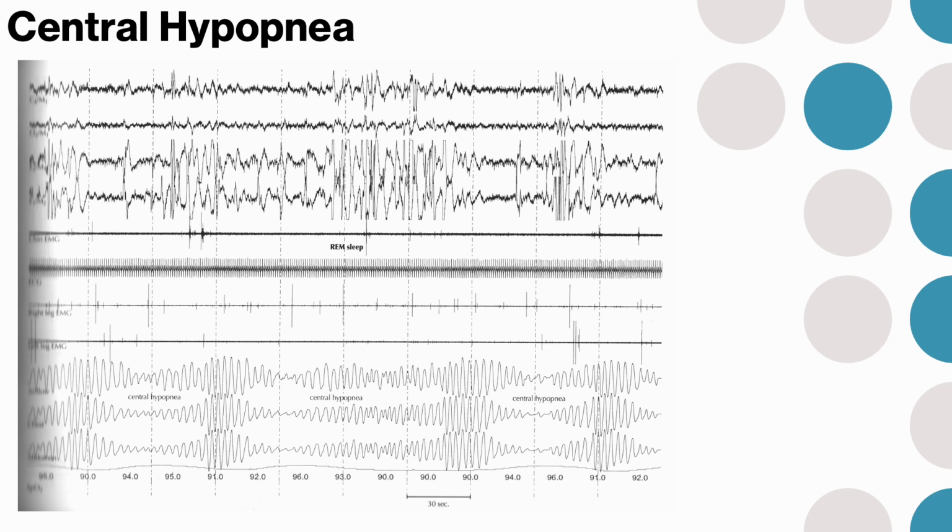Here are a run of central hypopneas. These are not typical REM hypopneas that you see. These seem pretty bad, especially if you have central events like this in REM. That's pretty abnormal, actually. This looks like CSR over a titration. I think this kind of looks like we're on CPAP or something.